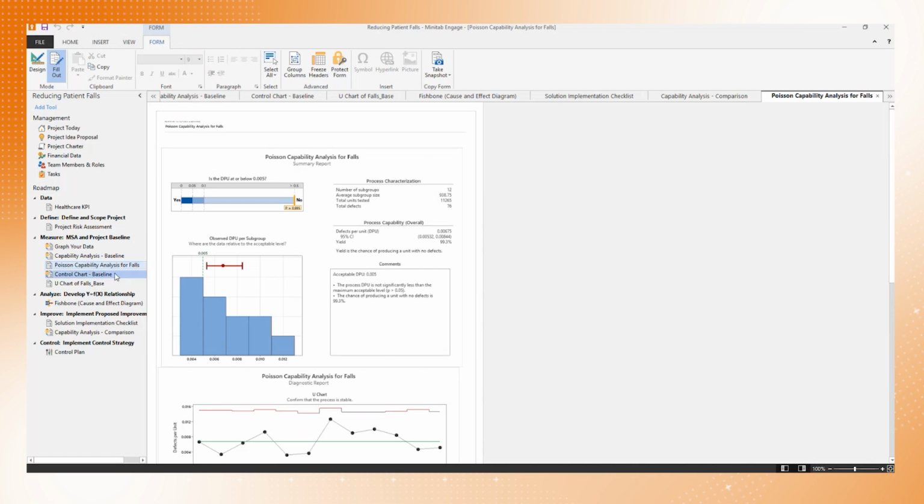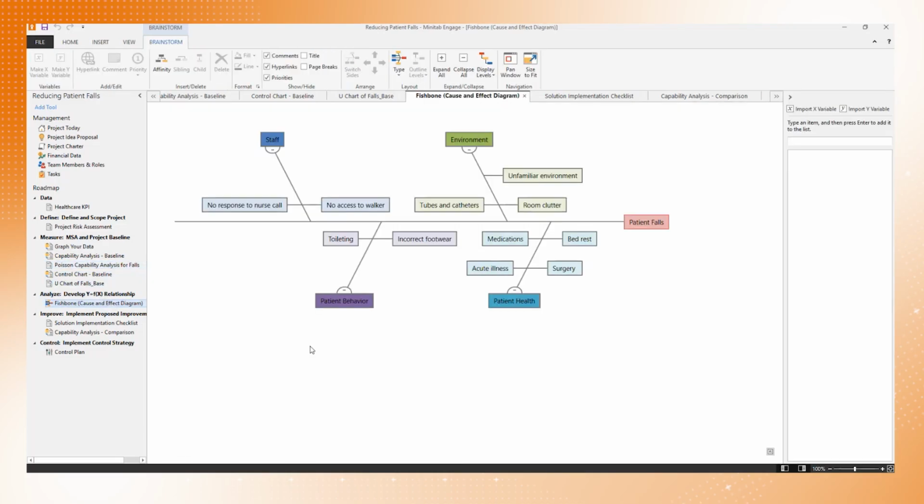Now I'm going to skip down. We've also done control charts and U charts of the baseline data. Now I'm going to skip down to the Analyze section. And here I'm using some brainstorming to decide how I might improve this, reduce patient falls. Brainstorming just requires people throwing out ideas, like things that cause patient falls might include incontinence. So I'm going to throw out this idea over here in my task pane.